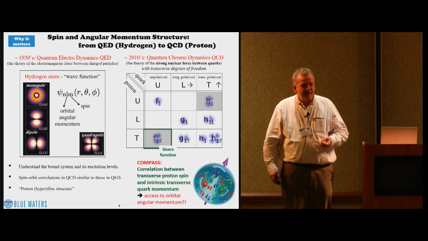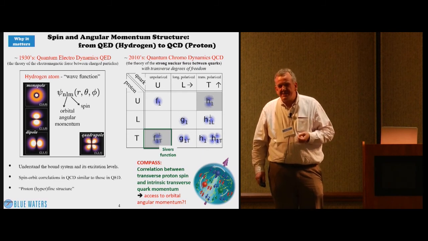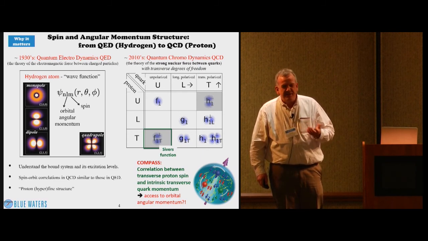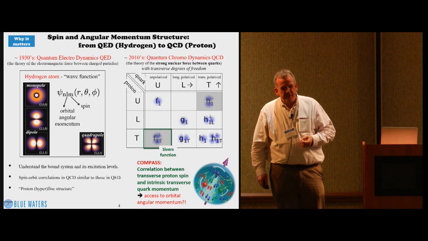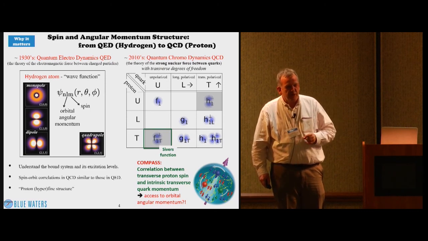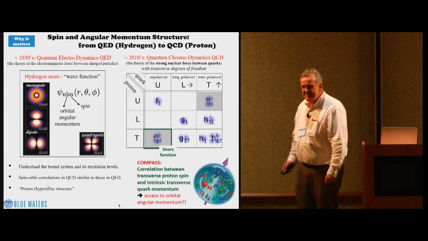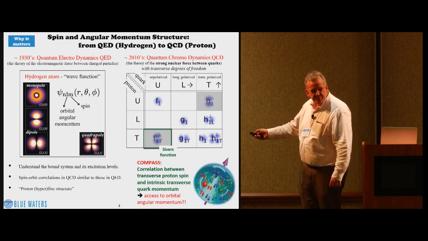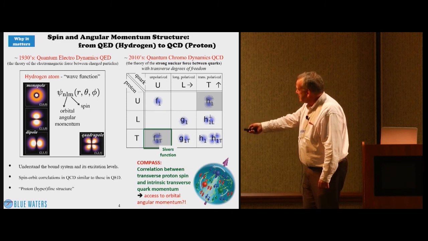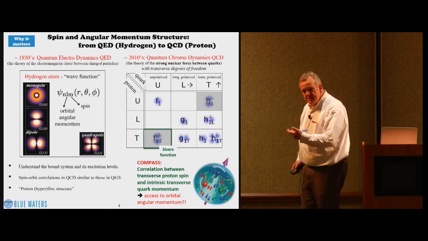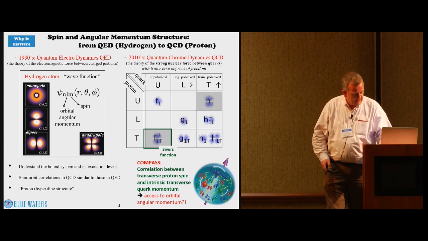Maybe I should mention, he's an interesting case. Shortly after this paper, there was a family emergency and the corporation that his parents owned. They passed away. He was forced to turn his career as a theorist into a career as a corporate CEO. This company is in Portland, Oregon. So I find it amusing that the workshop is near to where Dennis Sivers is. I have met him. He still comes to workshops. So it's his function that we measure. And what we aim at is access to orbital angular momentum, which is something that's completely unknown as of now.